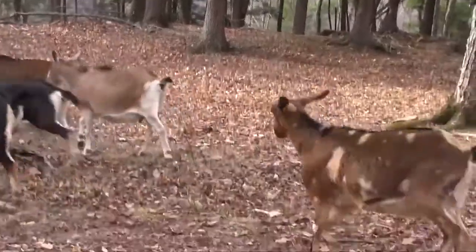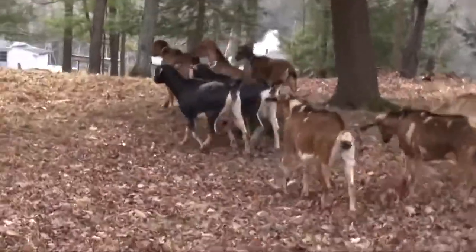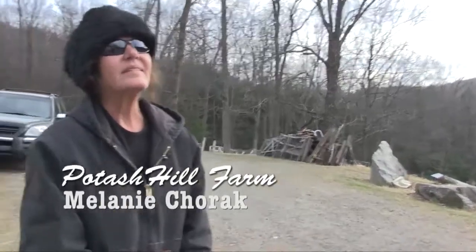Only 3 have bells on, and that's so I can find them. And also, they generally travel in a pack. They always stay together, and they have the bells on. Hopefully it keeps the predators away, which, thank God, has worked. Not many animals like that. Yeah, but some of them lose their bells. I just found one that's been lost for like 3 years. I just found it the other day.